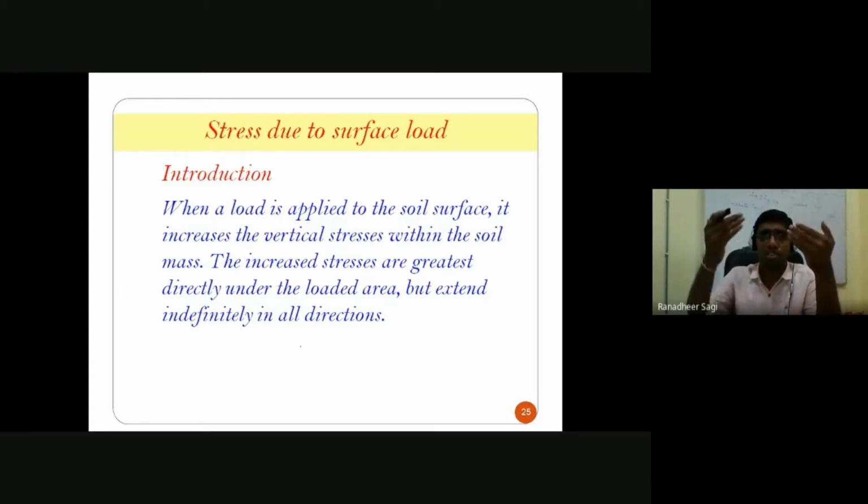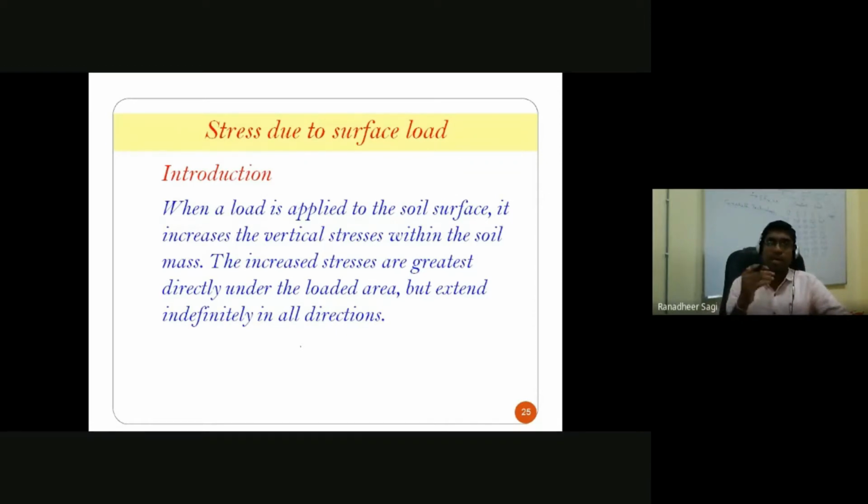And as the load distribution happens from the ground to the deeper depths of the ground, all that we will be focusing on in your foundation engineering course. So how does the stress distribution take place? Immediately wherever your load is acting, there you are going to see maximum stress, because the load initially acts only on a smaller area, and from that smaller area, due to particle to particle interaction, it gets distributed over a larger area as you move into deeper and deeper depths.